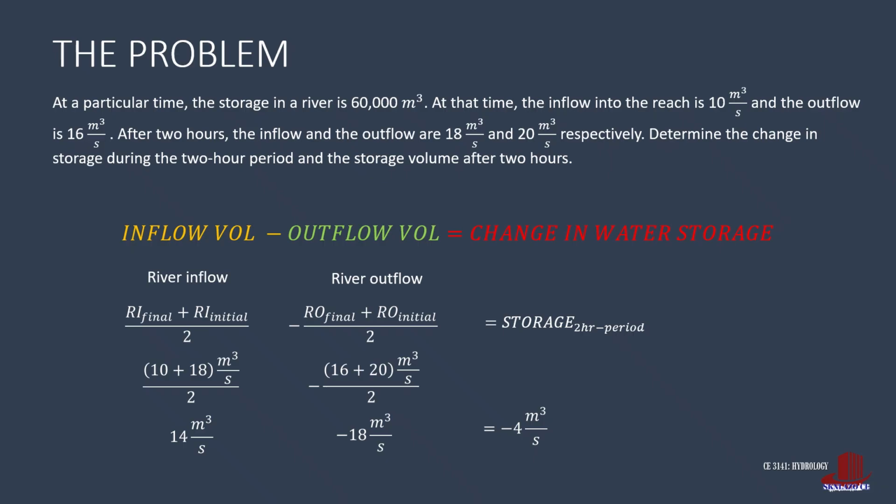To take the volume during the whole duration, multiply the storage by 2 hours, where conversion factors of 60 seconds per minute and 60 minutes per hour help in taking out the time. Multiplying negative 4 by 2 with 60 by 60 give negative 28,800 cubic meters.